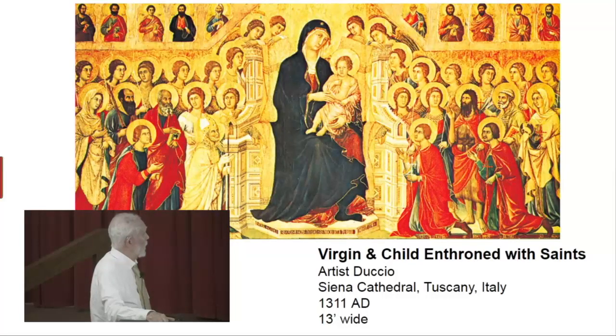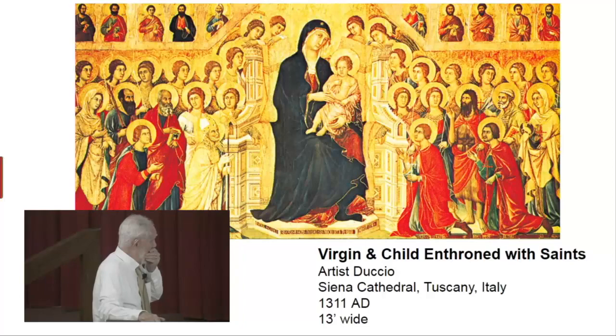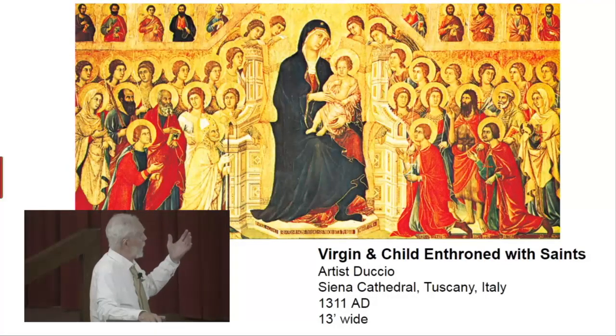Duccio is associated with Siena, and as you can see, he's still working in the Greek style. The figures seem in some ways more technically adept than Giotto's figures. They seem more human, more graceful and slender-bodied, and you're going to get a better sense of that when we look at the back of this panel in a moment.